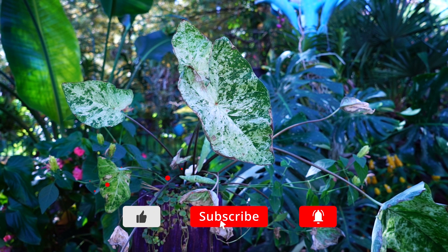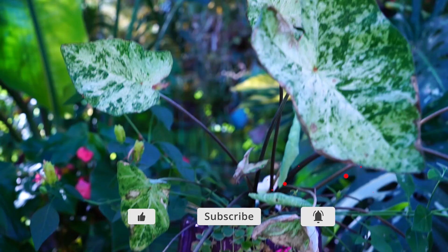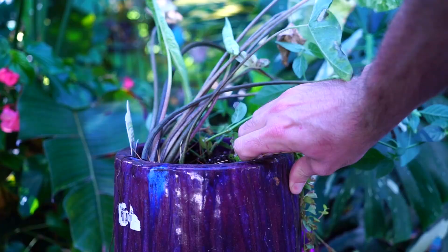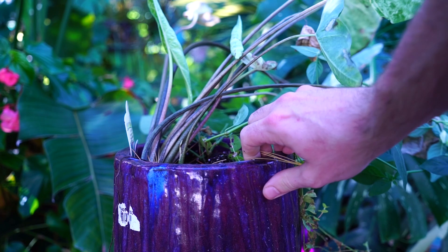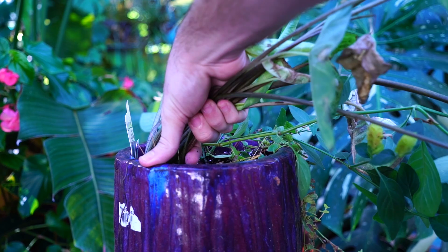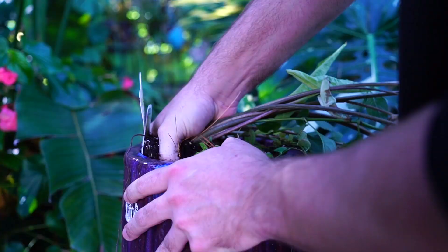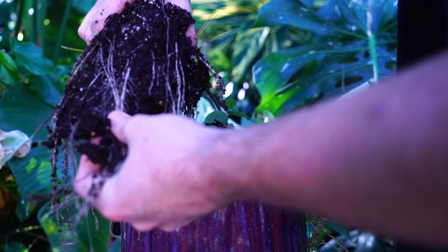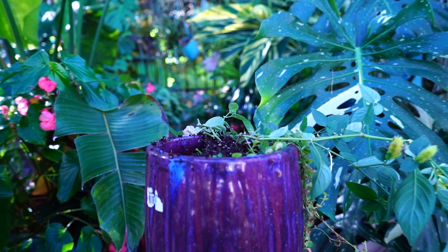Anybody who lives in places cooler than zone 8 — that's the whole point of this video. With this one being potted, I'm just going to pull it up and get it out. Typically using a spade would be best, particularly if they're in the ground, to prevent the roots from snapping. I'm just going to get in there with my hands like a bear claw and scoop it out. It lifts out pretty easily since it's in a pot.